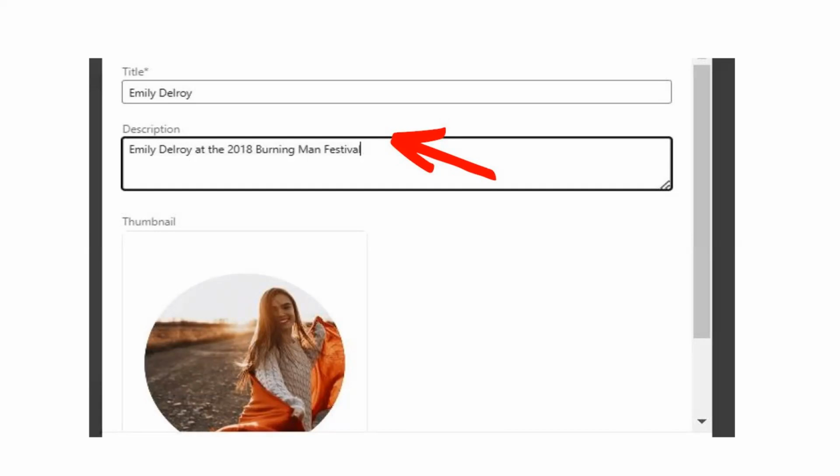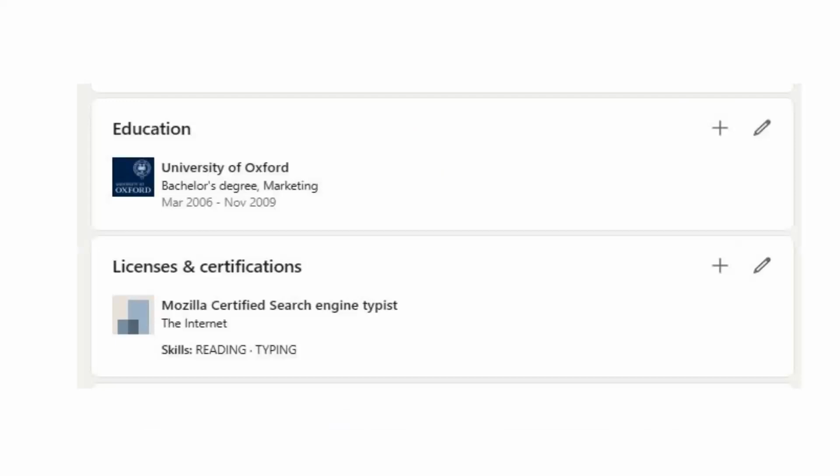This means that if someone is searching for something specific on Google or a search engine, it'll throw out your LinkedIn profile if you've got the relevant keywords in these images or titles or any media that you upload. This is what it will look like once you've completed these steps.